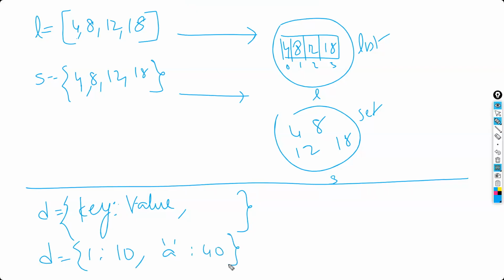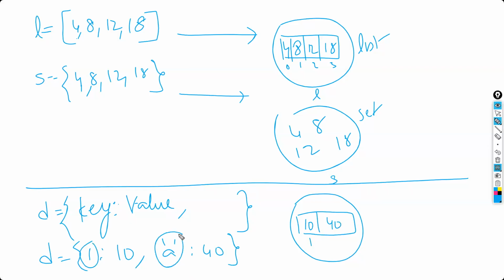Now when I write like this, it is going to create an object. Inside it, each rectangular box stores a value. The first value is 10, and in the second rectangular box it stores the second value, 40. But indexing is not given as 0, 1, 2, 3. For the first value, whatever key is there will be selected as the index.